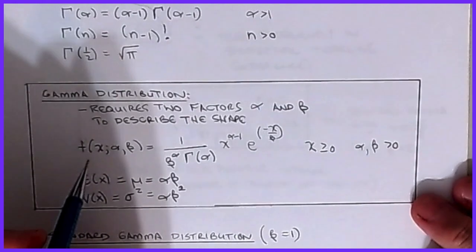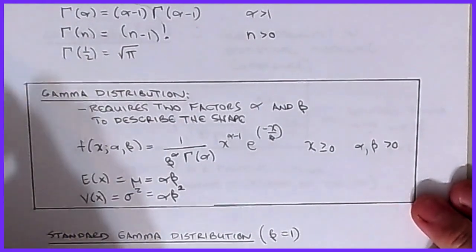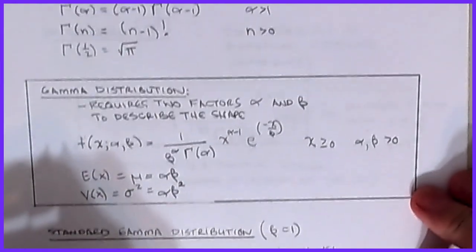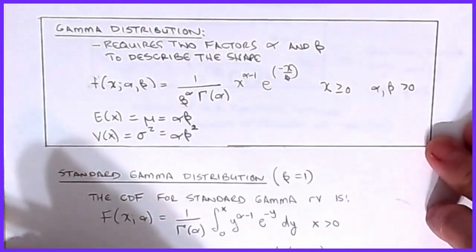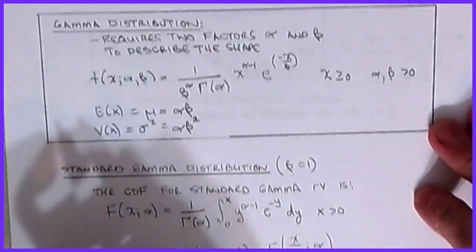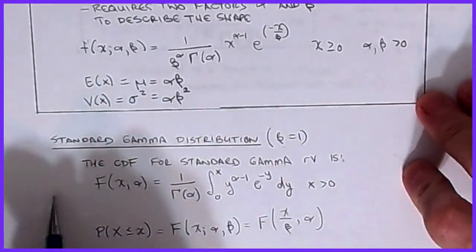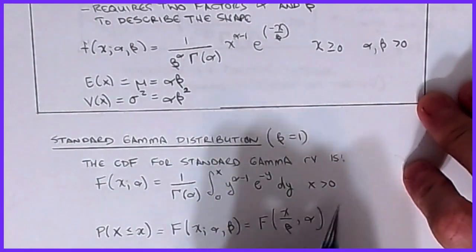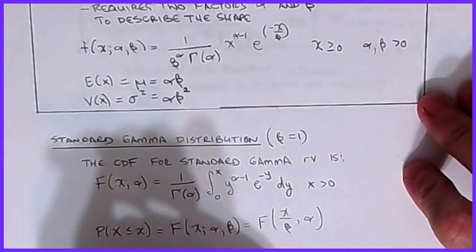Okay, that's some form that looks something kind of like that. All right. So now, like what we did with the normal distribution, there is a standard gamma function on this. For the standard gamma distribution, you're going to set beta equal to 1, and so then the CDF we can show as being this formulation.